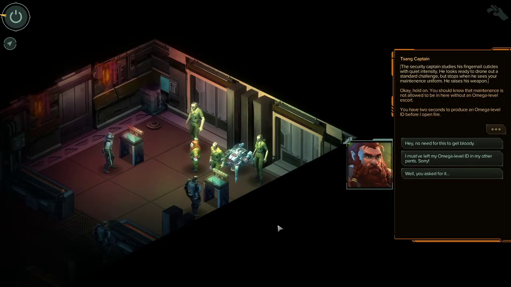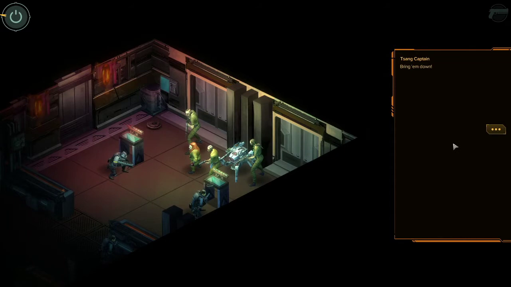The security captain studies his fingernails, cuticles with quiet intensity. He looks ready to drone out a standard challenge, but stops when he sees your maintenance uniform. He raises his weapon. Okay, hold on. You should know that maintenance is not allowed to be in here without an Omega level escort. You have 2 seconds to produce an Omega level ID before I open fire. Hey, no need for this to get bloody. Bring them down.